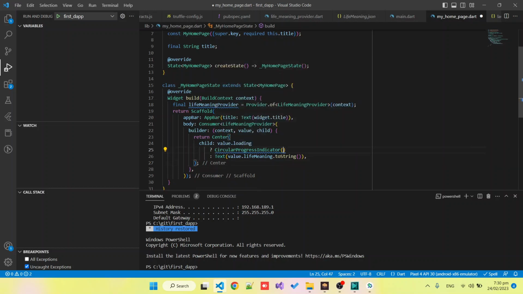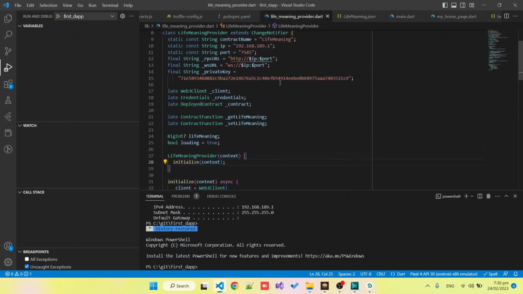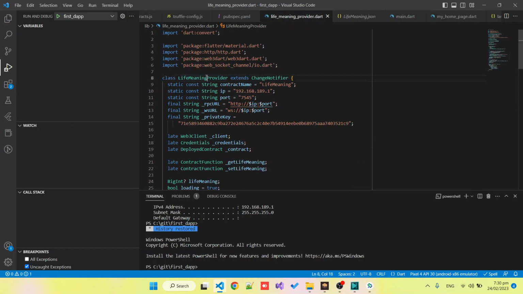Okay, so now maybe it's a good time to do a bit of refactoring. So what we have here is... maybe we can change the name. So this is the life meaning model. And actually this was not a very good name, life meaning provider, because according to the consumer provider pattern, this thing is actually a model.